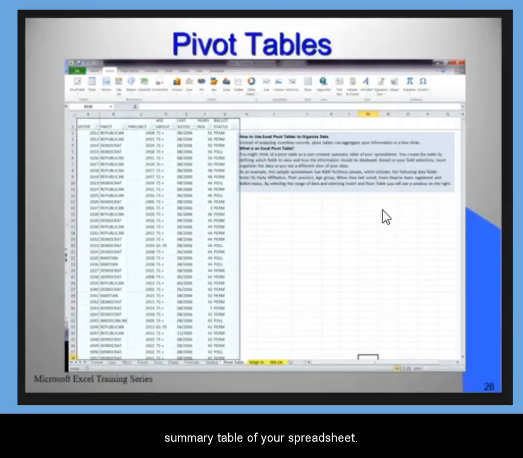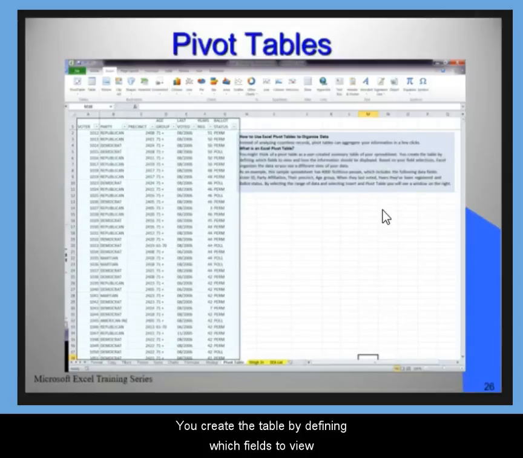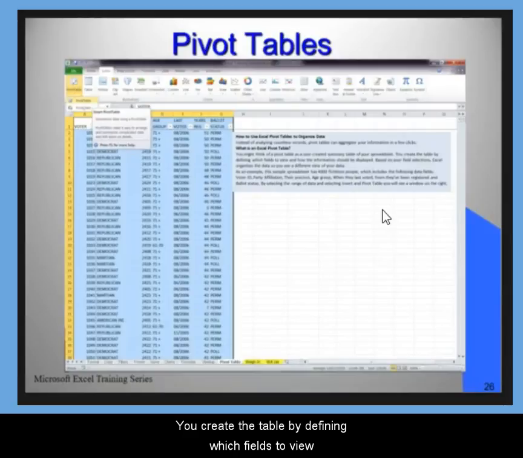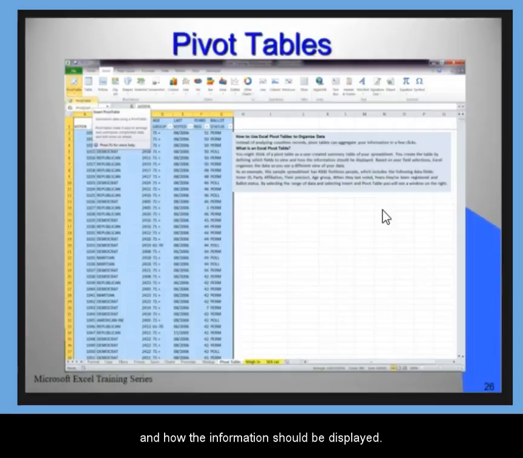So I can select the area. Again, I can just hit that little upper arrow and just select the whole area if I want. Or in this case, I drag all the way down to get down to row number 4,000. And then I go up and hit pivot table, and it gives me an opportunity to say, do I want a table or a chart? So in this instance, I'm going to want a pivot table. I want to see a little window of information. I don't want to see a chart just yet.